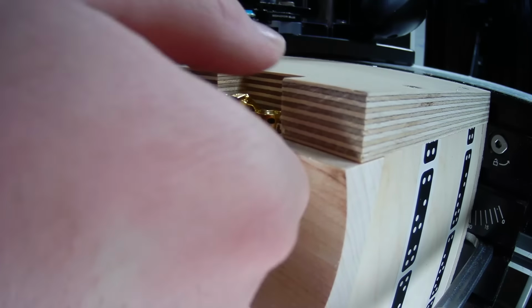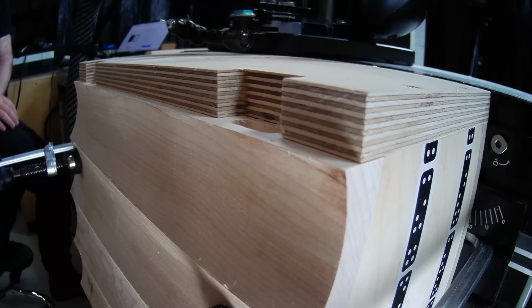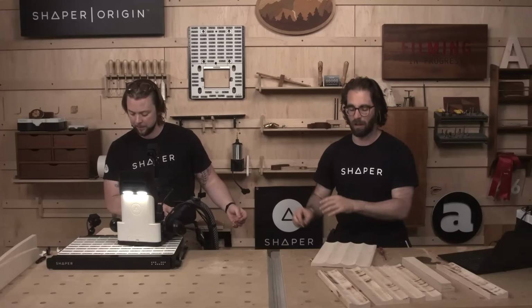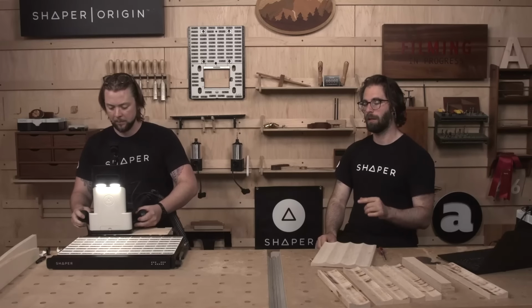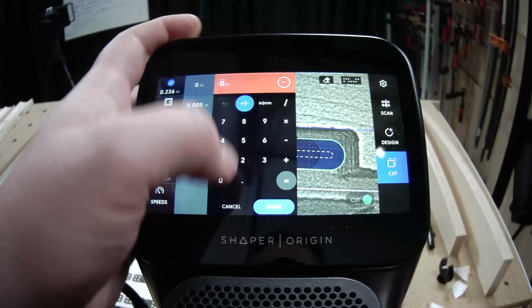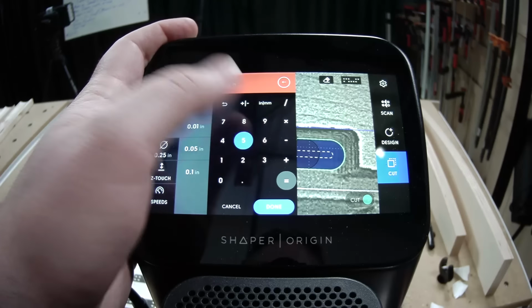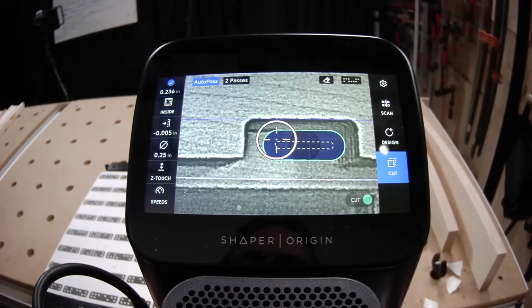Is that too tight? That is a little too tight. Let's make that a little bigger instead of wrestling with that. Yeah. And we're not really even installing this door because we have the actual finished door that has a couple more features cut into it that we'll talk to you about. These are all hand-done features. And yeah, what are we going to do? Like a negative 3 thou just to give it plenty of space? Yeah. Okay.